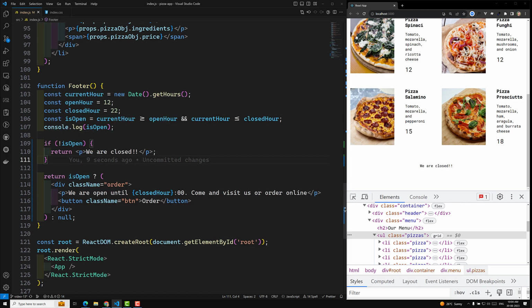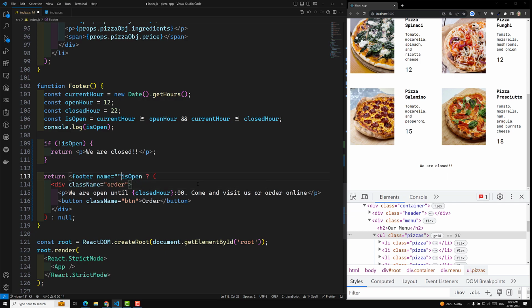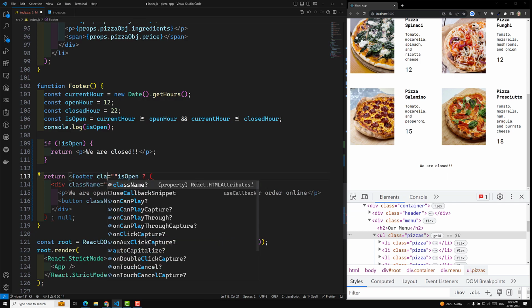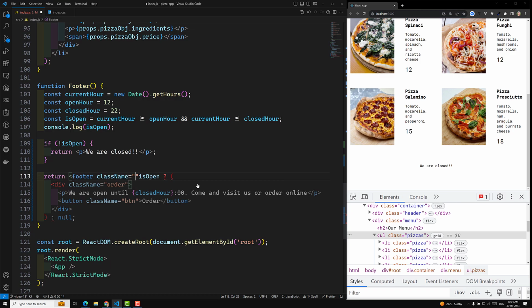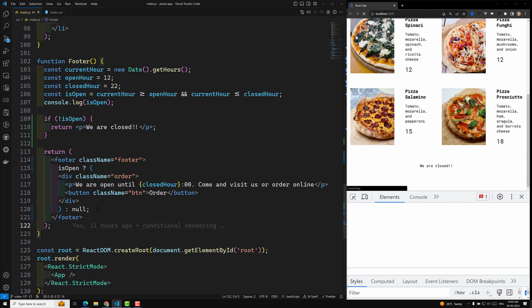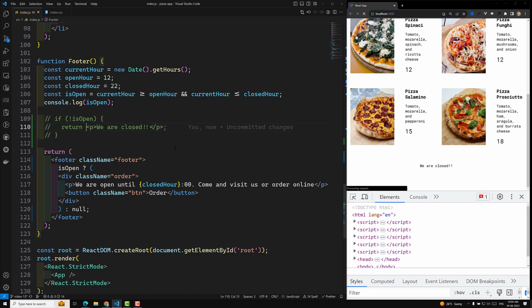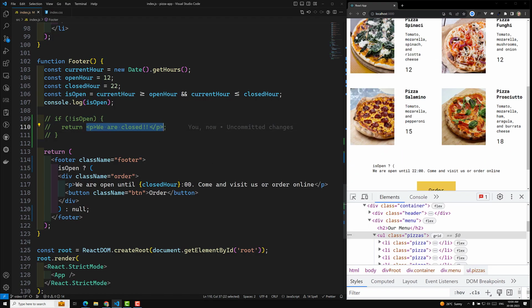And here, for example, let's say that we are having a footer. Class name is equal to footer. And here I can close this one like this. So when you don't use this if statement, and you want to use this p closed in the ternary operator, then also it will work, not a problem. So now it is closed.